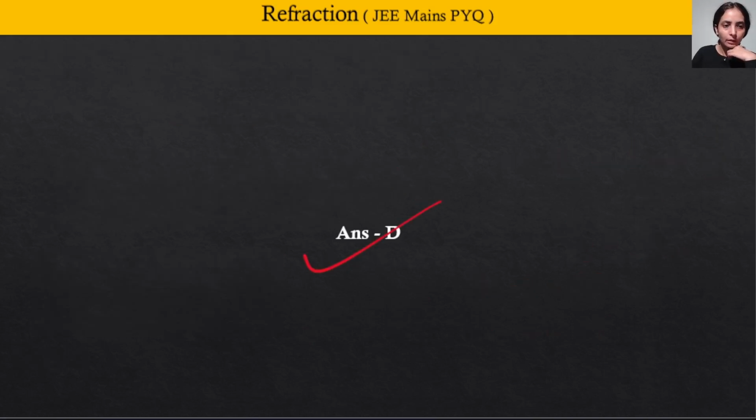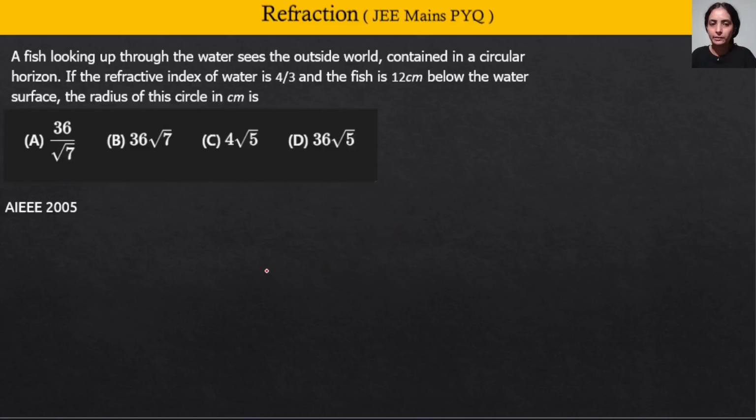Yeah. Okay, now let us do this question. Actually, this is one interesting question. It confuses so many students, so I will clarify this one. Question ये कह रहा है, a fish looking up through the water sees the outside world. So who is seeing? Fish. Who is the observer? Fish. And what is getting seen? Outside world. So who is the object? Outside world. Okay. So देखो, object और observer हमारा हमेशा clear होना चाहिए, क्योंकि light travel करता है object से observer की तरफ. ठीक है. This is outside world and this is your fish.